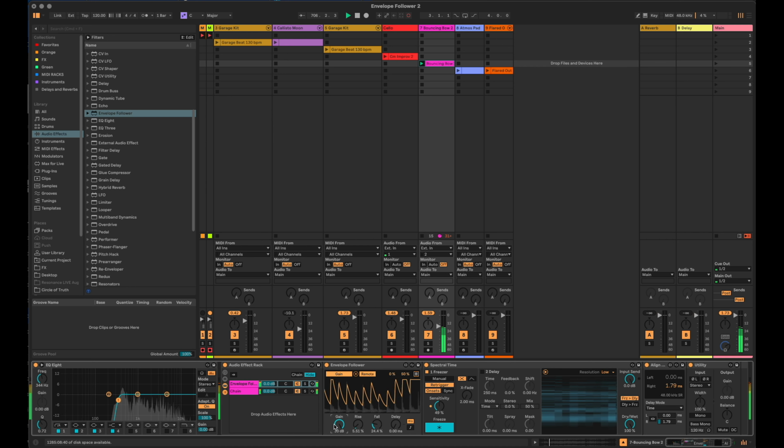So if we turn the gain right up, obviously that's controlling this output here. We're getting almost gain the whole time. And the thing I like about the envelope follower is once you've got 100% of the signal, that's as far as it's going to go. It doesn't just keep going up. So you can almost use it as kind of a gate in a way as well.